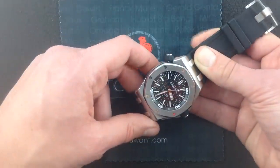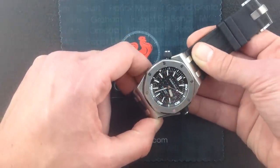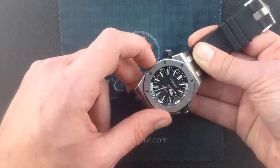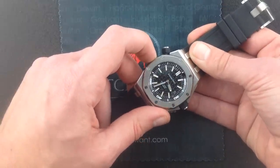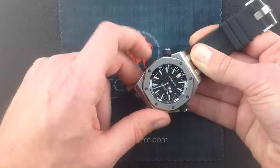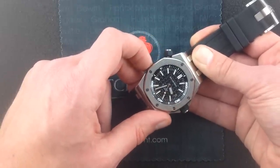The watch still retains all of the watertight integrity you expect of an Offshore — in fact, more. While the chronograph models are water-resistant to 10 ATM or 100 meters, this one is a true 300-meter watch. You can go diving alongside a Rolex Submariner or an Omega Seamaster Professional 300m — this watch is up to it. But what it's got that those don't have is true high horology finishing.